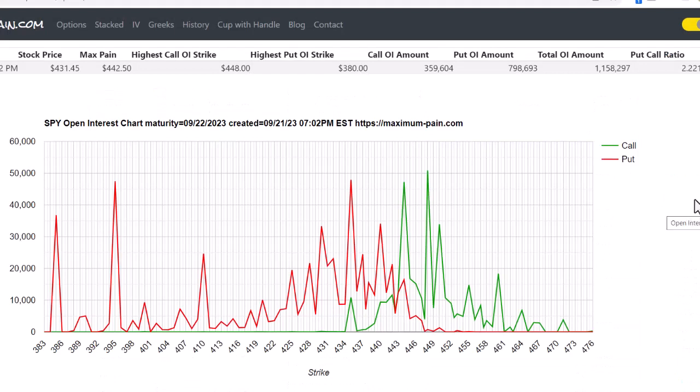Moving over to Max Pain just for a moment, you can see we are way down here now. We did move much lower than I expected. Put wall still here at 435. We are way below that, looking super bearish on the day. We're also below all of the calls, which is interesting. Definitely a bearish close going into the end of the week, in my opinion. Max Pain is all the way up at 442, and you can see we're at 431.